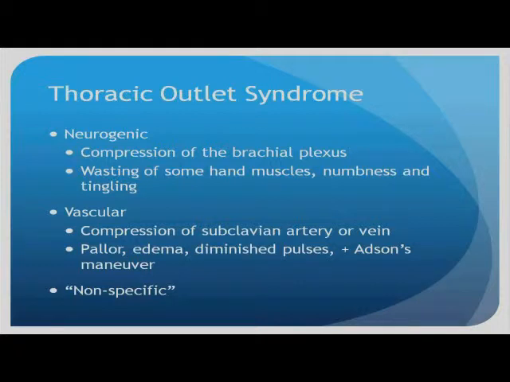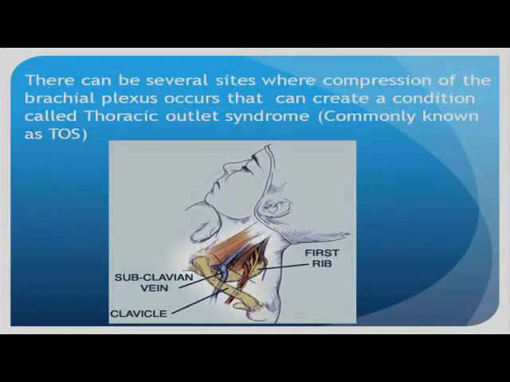Again, I say this a lot of times, a lot of physicians are very black and white. You either have some huge horrible thing or nothing at all. And I think that we as osteopathic physicians really kind of live in that gray area in the middle, which is great because that's where most of the patients are too. And in one of the classification systems, one of the classifications they used was disputed thoracic outlet syndrome. So you can tell that at some point in time when people were making that one up, they didn't actually think that it represented thoracic outlet syndrome. But it really is the vast majority of the patients who present with this kind of a problem.